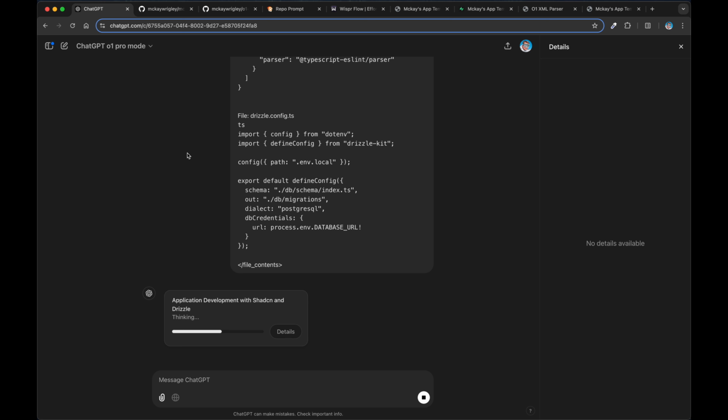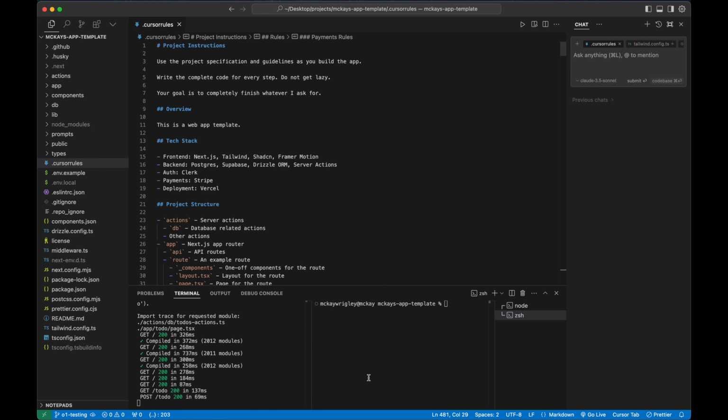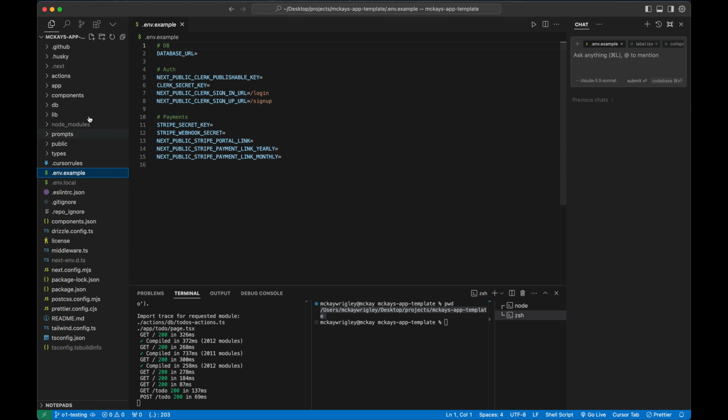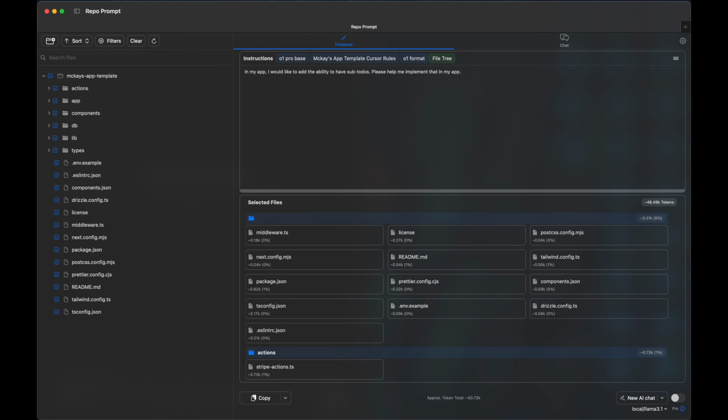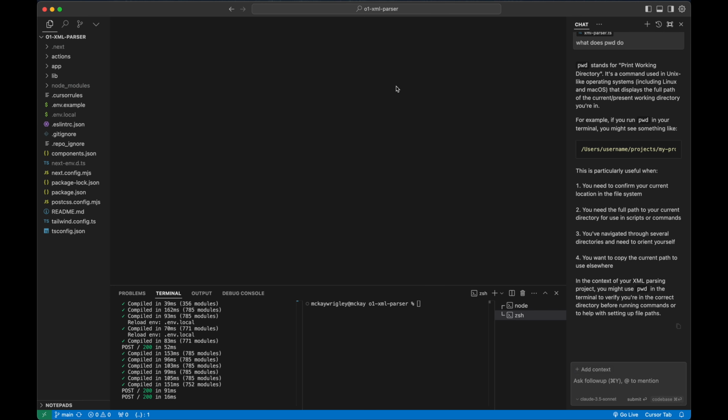So what we need to do once we get the response back is hit the copy button, and we're going to go into our parser. What I'm actually going to do right now is jump into Cursor and get the working directory here. You have 2 options when you're working in this tool. You can either set the directory in... actually, I need to drag this in. This is the repository for the XML parser here.